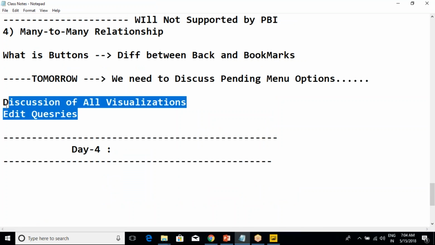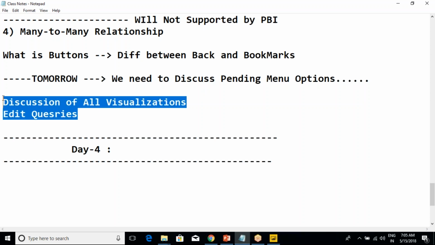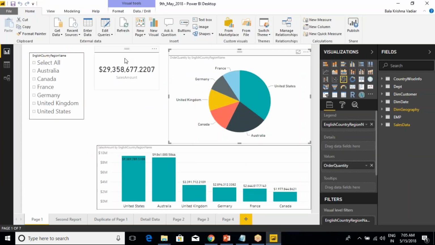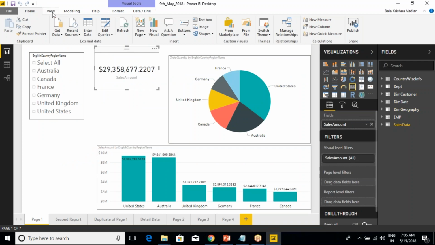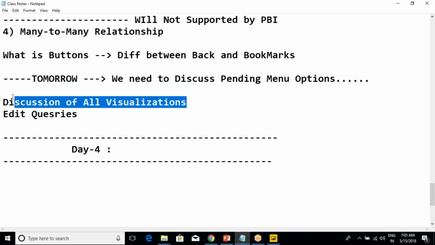Minimum it will take 6 to 8 hours of time, only for these two topics. Anyhow, let's see. If you take maybe 1.5 hours for a day, we can finish in 4 to 5 days also. That is not a big deal. So for the next one, we will try to understand each and every option. Not all the options are important, but whatever is important. Then if time permits, I will start any one of the visuals also, and we can discuss in more detail.